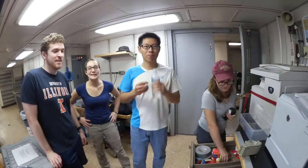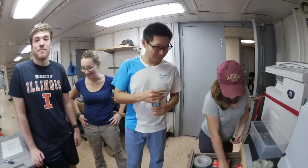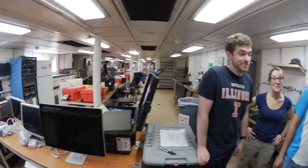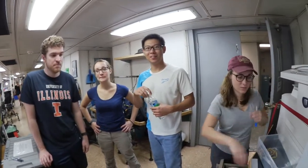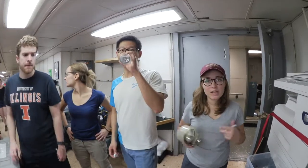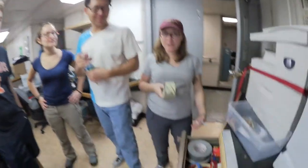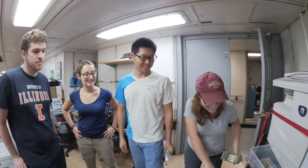All right everybody, what are you doing today? Mobilizing! Unpacking the mess that we made two days ago. It's like chaos times ten. So what's going on in the main lab? We're unpacking boxes and getting all the stuff that needs to go to the rock labs. I'm setting up the tape drawer currently, so we'll know where to find all the tape we may need. We're just getting our lab set up — our space — so for the next month everything will be set up.